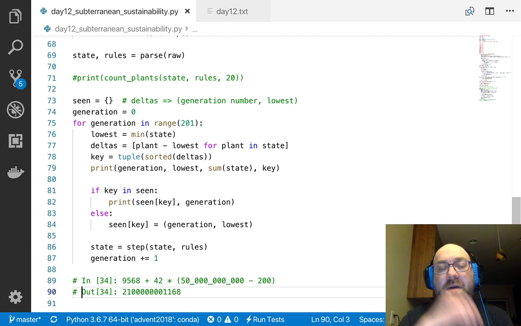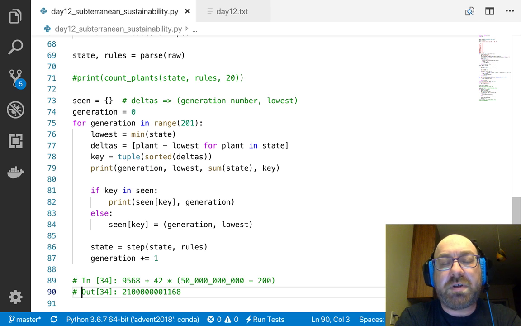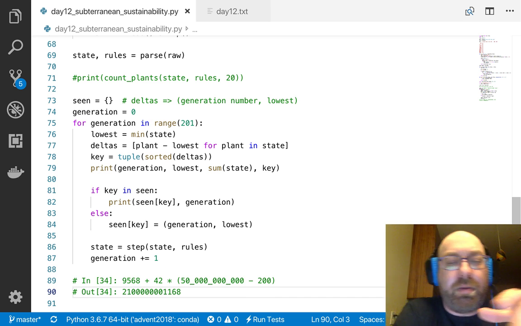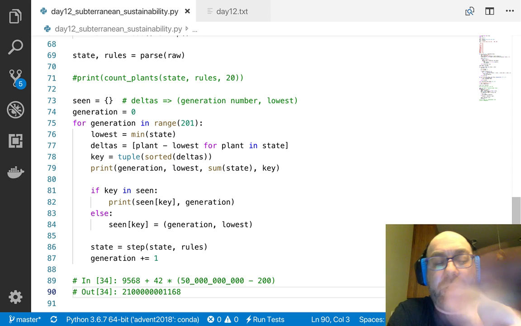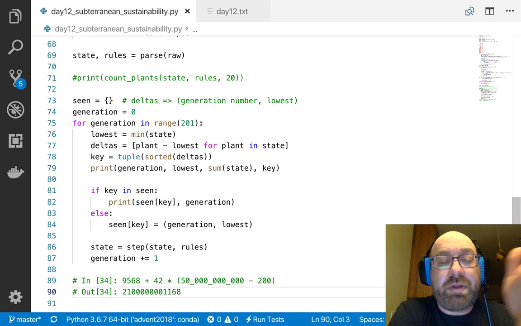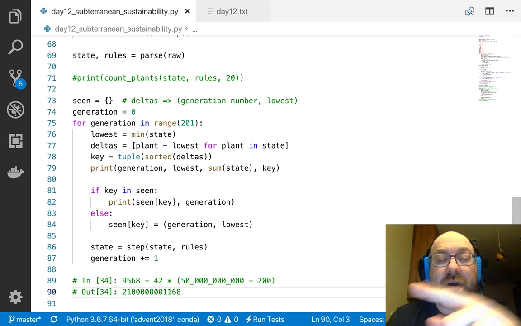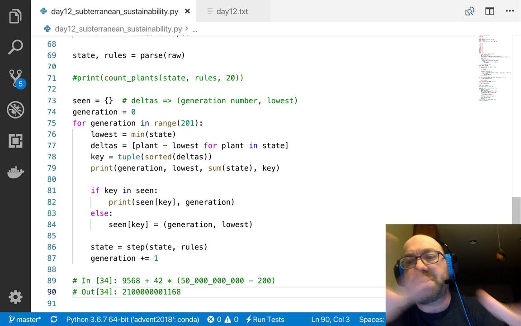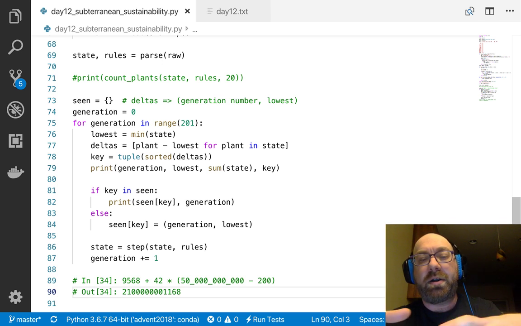And so as you saw, my first idea was I'll just look for a state that repeats itself. Well, that didn't happen. The thing was just creeping off to the right. And so then I said, okay, if it's creeping off to the right, then it's definitely not going to repeat itself. But maybe it's creeping off to the right in a way that repeats itself. Every 20 it looks like the same but shifted by something. And I can find that pattern and use that pattern.